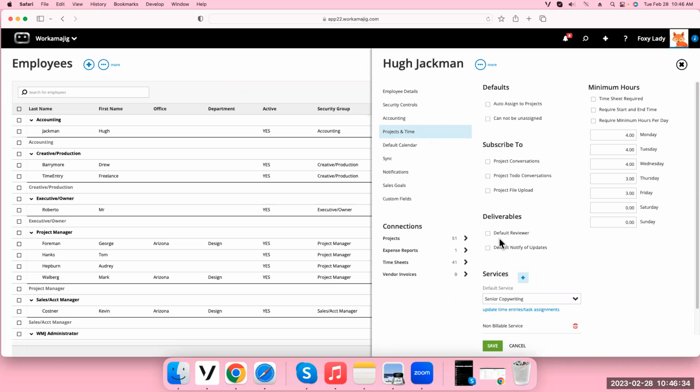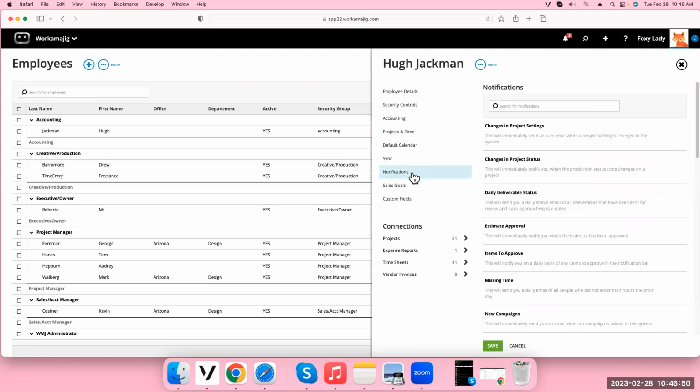And while I'm down here, you could also be a default reviewer of deliverables. That means you would be on every deliverable on a project that you're on as a reviewer, automatically popping up. So just note those here. And then again, we're talking about communication. I just want to let you guys know, if you have never seen this section before, which some of you may have and some of you haven't, the notification section personalizes for each person to decide what things they really need to get messages on.